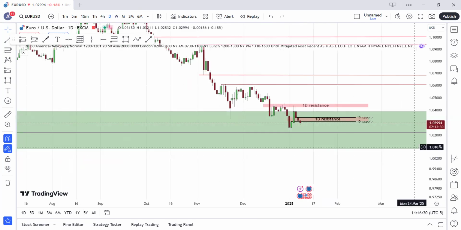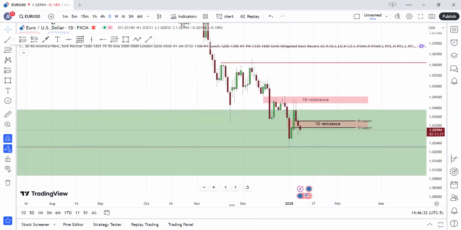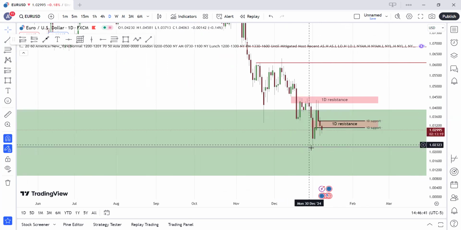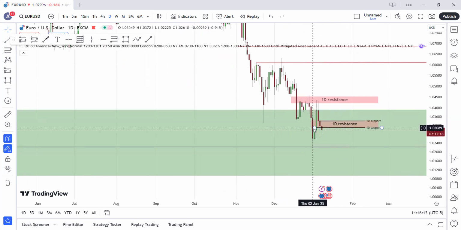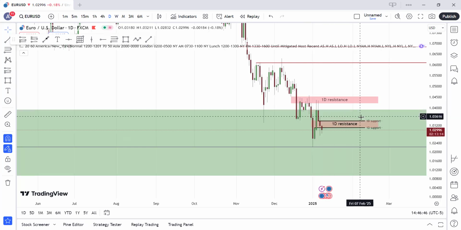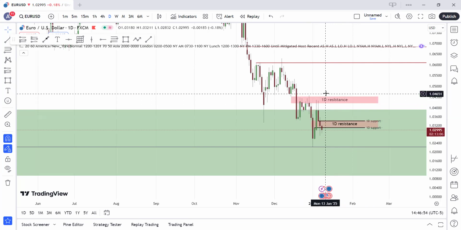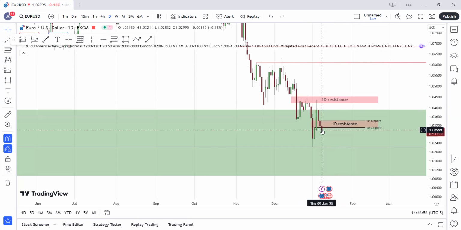Okay. And then if you look on the daily, as we entered that and tried to push higher, we had a daily resistance area, which pushed price lower and touched that old low. You had the resistance right here, pushed above that. I marked out the support, which is this high and this low. So price maybe could hold it and push higher. No, actually it broke it. As you can see, we broke through that, didn't close below it, and then we closed below it here. Not necessarily closed yet, we have 2 hours to go, but we are trading below it, right?